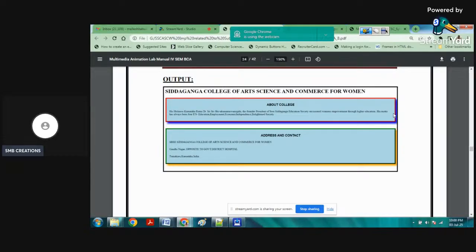The border will be in red color and the box shadow, right? That is in blue color. So we are applying all those properties. What are the properties? Margin for whole web page, padding for this content, again the border as well as box shadow.